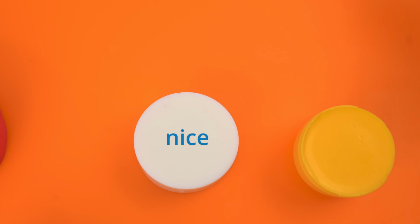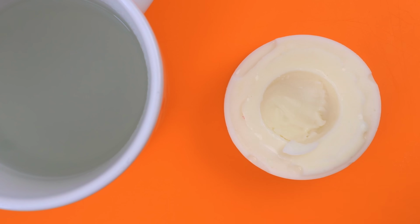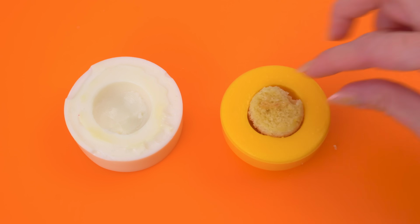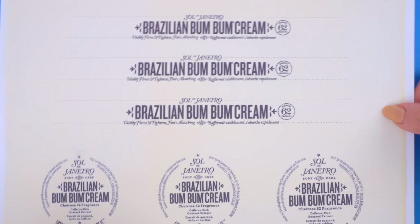All right, nice. I dipped a metal measuring spoon in hot water, and I'm scooping out some of that gelatin. The hot water made the metal warm, so it's easier to scoop. Now I just gotta fill it with cake. I think we're on the right track, so let's work on the label. I printed out the label on edible paper. Now I just gotta cut them out and put them on the lid.